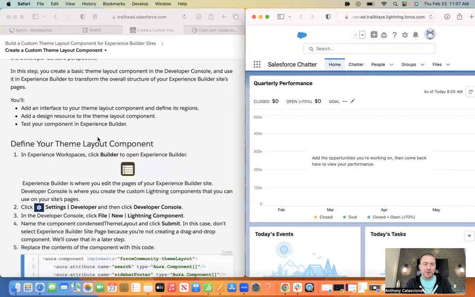Define your theme layout component. In Experience Workspace, click Builder to open Experience Builder.